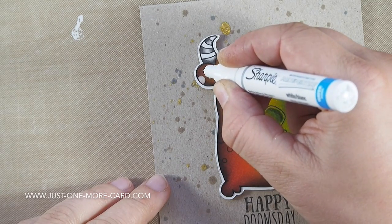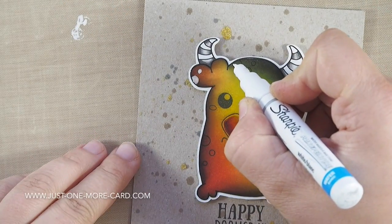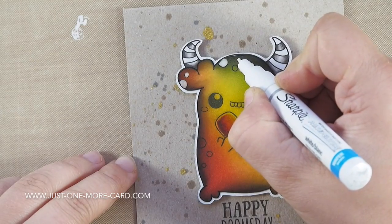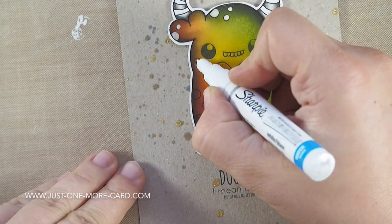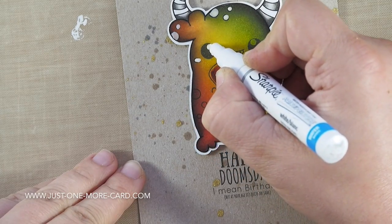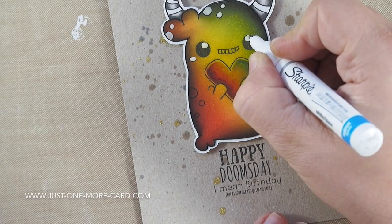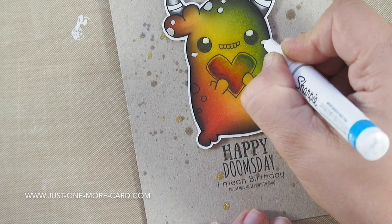You have to start it by pushing down on the tip, and it's possible that you have a gush of color coming out. So what you want to do is do it somewhere off to the side, not on your project, because you're going to ruin your project. Don't ask me how I know, it's just going to upset me. So do this aside from your project to start the marker, and then bring your marker to the project. That's a much safer way to do this.